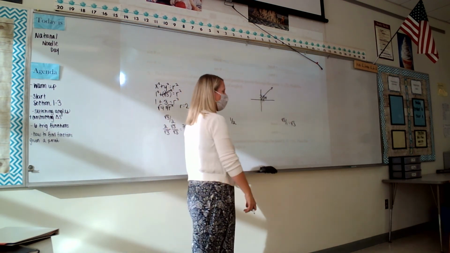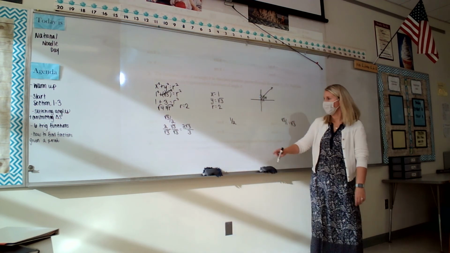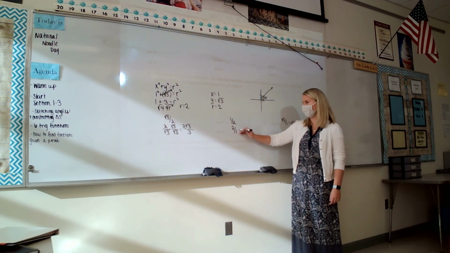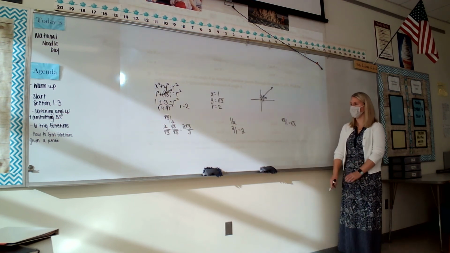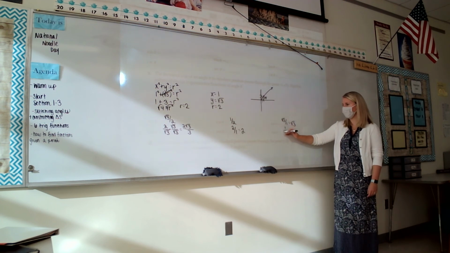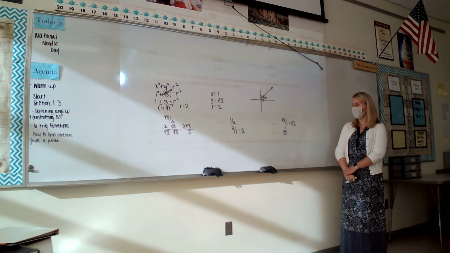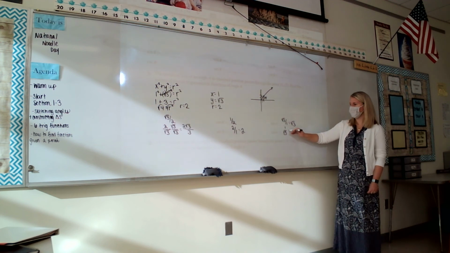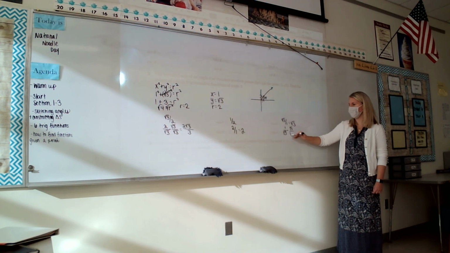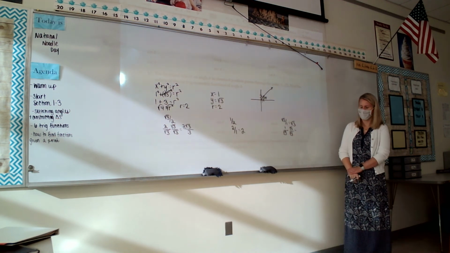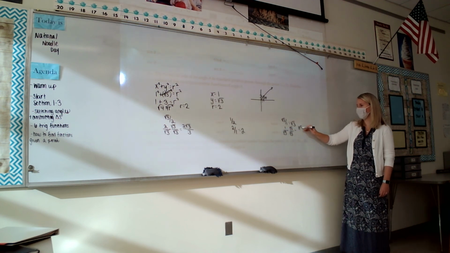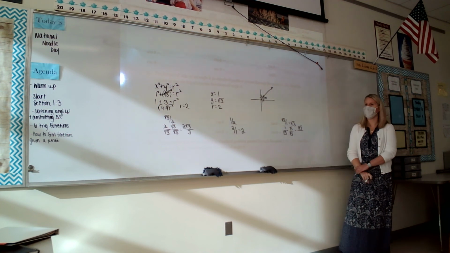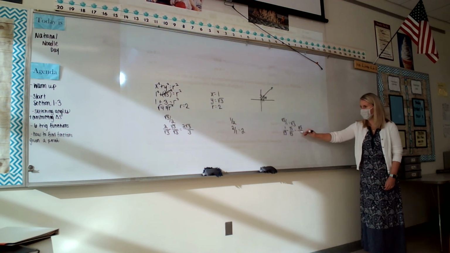It actually comes up again when we do cotangent, so I'll go over it one more time. But for secant, that would just be 2 over 1. We can just write that as 2. Now cotangent, same thing's going to happen. When I flip that, I get 1 over the square root of 3. I do not want a radical in the denominator. So the way I take care of it is I multiply. Whatever's in the denominator, you put that over itself. And then when I go across, 1 times the square root of 3 is just 1 square root of 3. And the square root of 3 times the square root of 3 is the square root of 9, which is just 3.